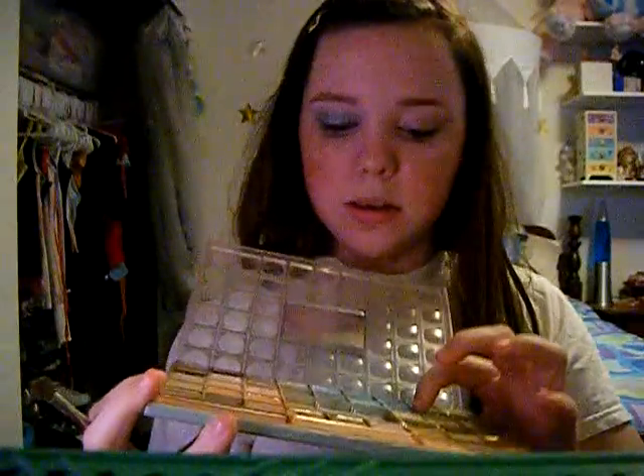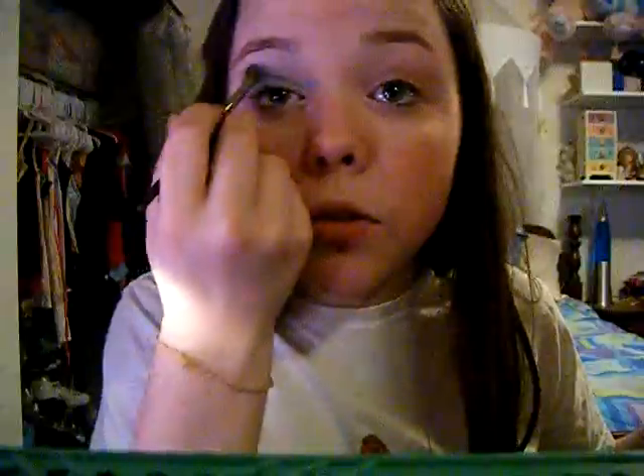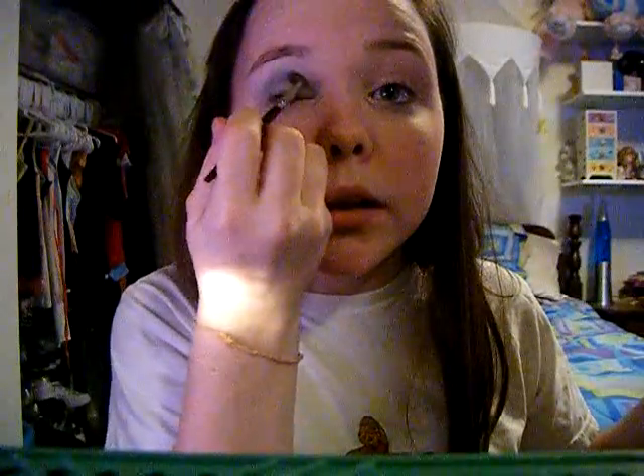I'm using a Garden Botanica fluffy crease blending brush and using my Profound palette for the navy that goes in my crease. I'll just get a little bit on my brush because it's really, really pigmented. It's not super dark, and you can mix it with a different darker color if you really want it that dark.